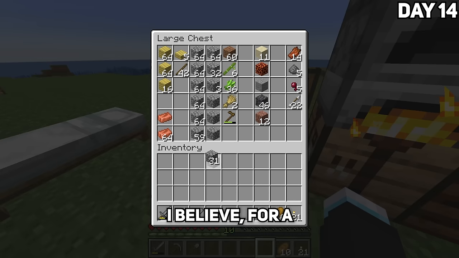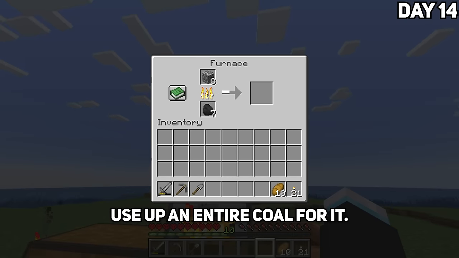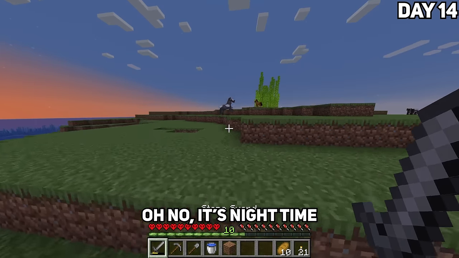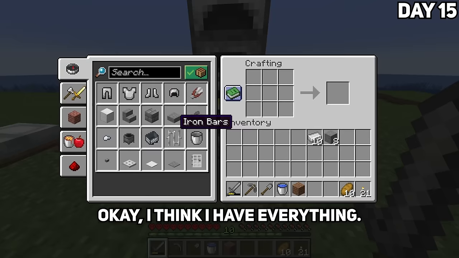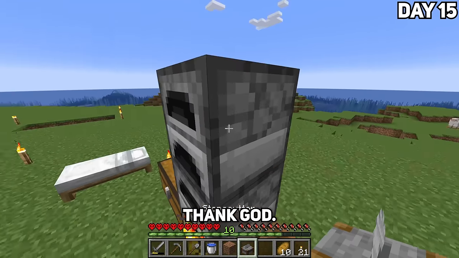Pause. I believe for a stone cutter, we actually need actual stones. So I might as well just use up an entire coal for it. And hello, beautiful. Oh no, it's nighttime. Okay, I think I have everything. Yes, stone cutter. Oh, thank God.